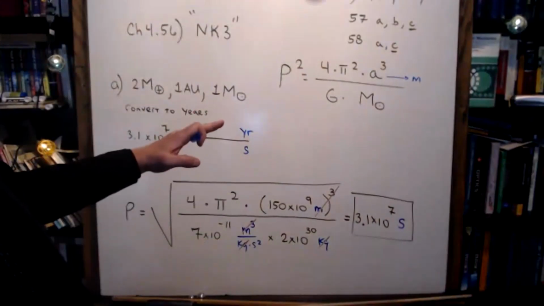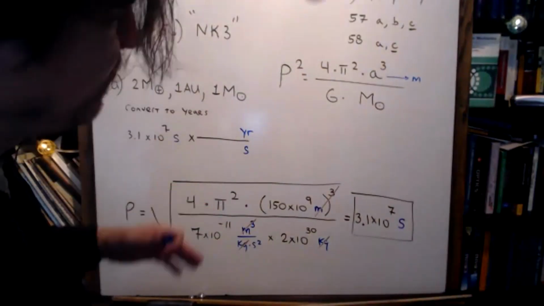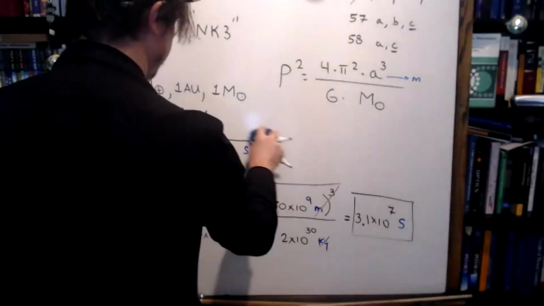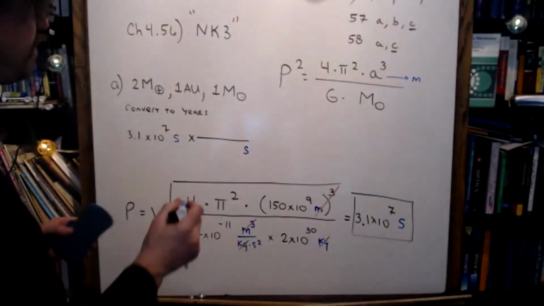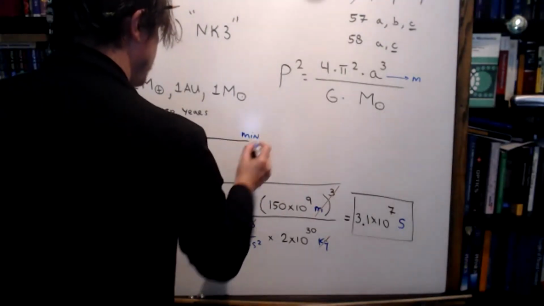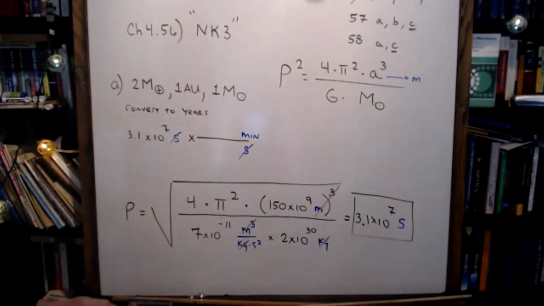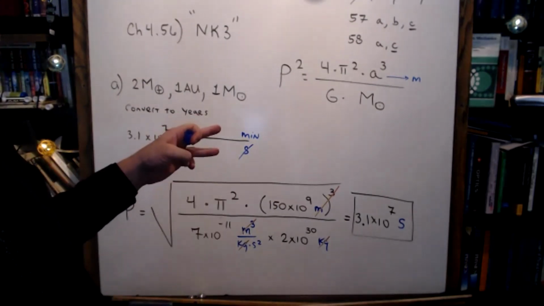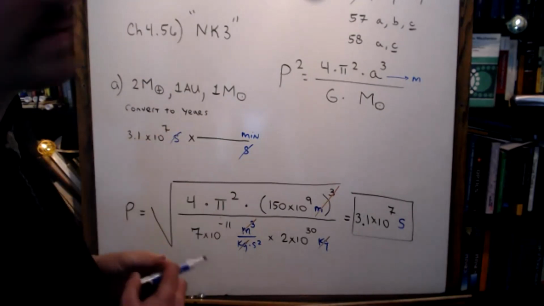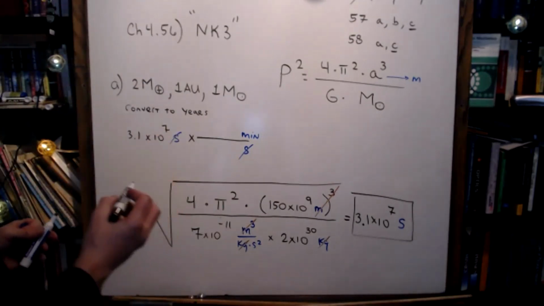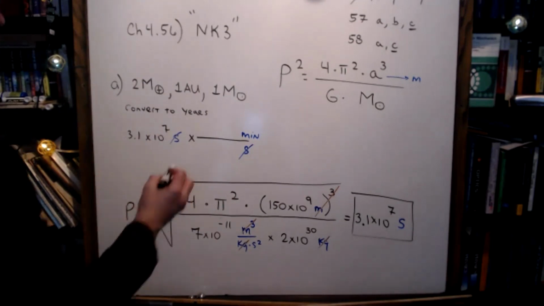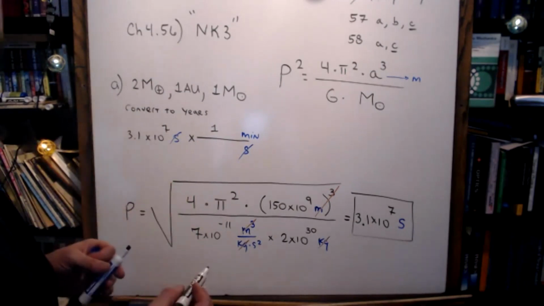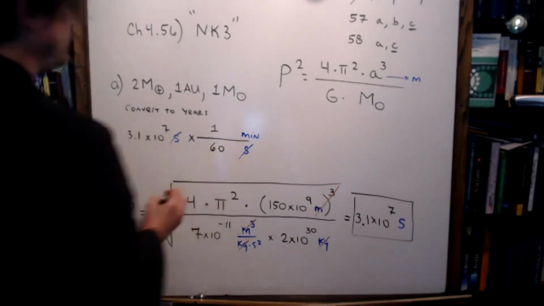You're not going to be able to go directly from seconds to years. You're going to have to leapfrog. Do you know the number of seconds in some other unit of time? A minute. Okay, so let's put minutes on the top instead. Now seconds cancel and you're converting to minutes. Now, do you want to put the numbers in next? That's step 4. How many minutes and how many seconds? So 1 minute is 60 seconds. Good. Okay, so you've now converted to minutes.